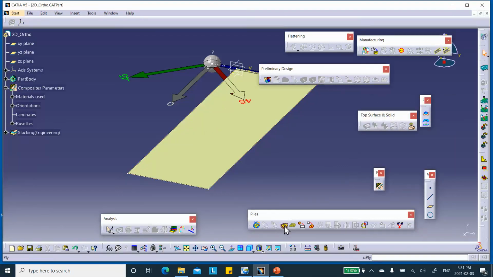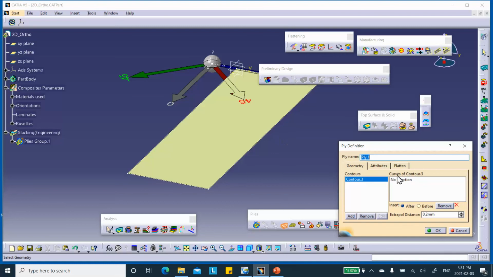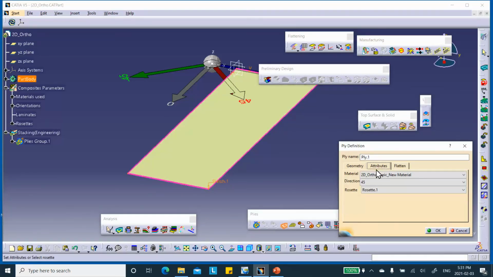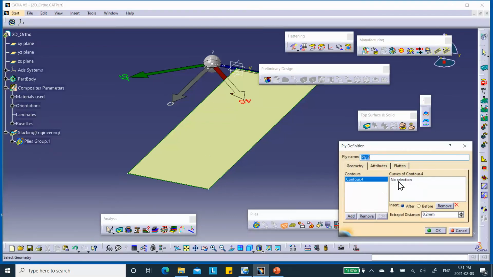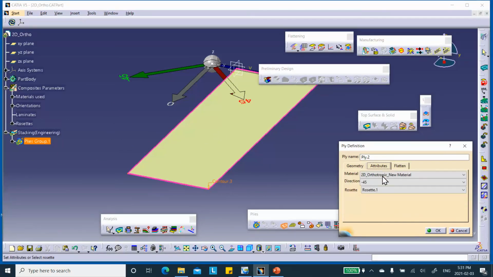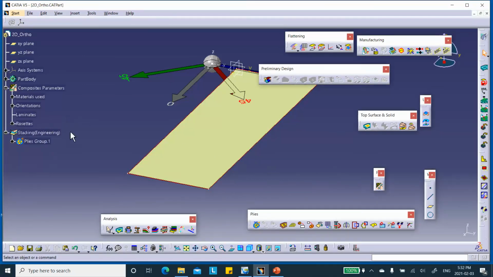Now we're going to create our plies one by one. So manual ply right there in that plies group. And the boundary of it is that sketch, just like before. And the attribute material is 2D, and minus 45 as for first ply. Another one in that plies group. The boundary is still that same thing. You can use the sketch, or you can use the boundary of that ply. It doesn't matter. Material is correct, and the attribute is 45. Okay, good. So we're done here.